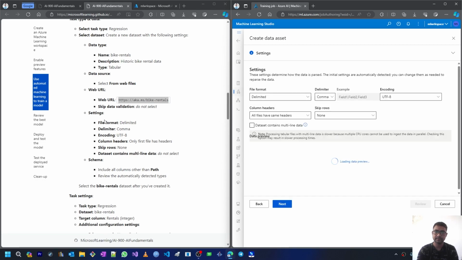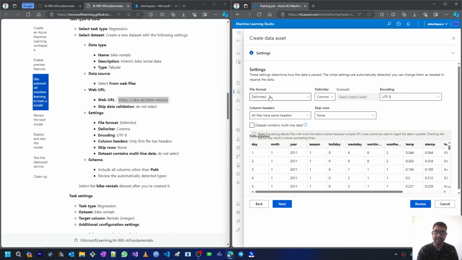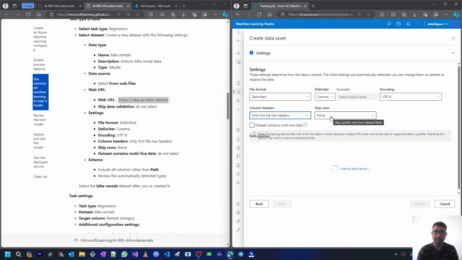Next, in the settings, we have to set file format as delimited. Delimiter is comma, encoding UTF-8, and column headers: only first file has headers. Skip rows, none. Dataset contains multi-line data, we do not have to select this.